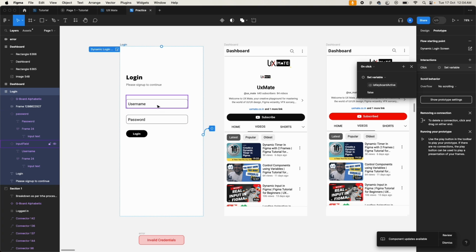Now we have created username and password. Next thing is how we are going to change the actual inputs. Before that, let's do a quick thing. What I generally prefer when you are creating a keyboard is that you should create variables and then use those variables in your instructions.